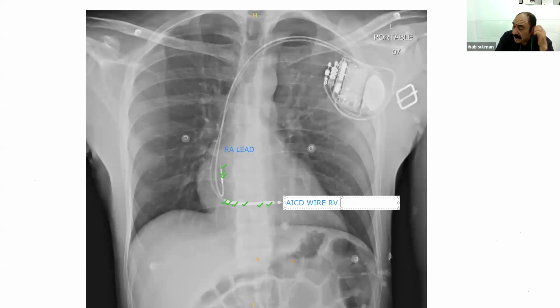So this patient with hypertrophic cardiomyopathy was treated by beta blockers and putting an AICD with an atrial lead, so it has a dual lead. So this was a patient who has got such a scenario.